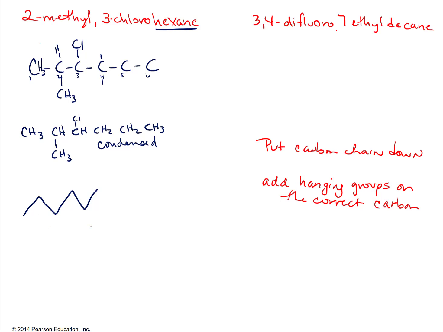Okay? And so then what would you do? Which would look like a line. So you'd have a line there, and that line sticking up is a CH3. And then what else? Then I'd have a line and a Cl sticking down. So if you just have a line, it's a CH3. But if you had a line and a Cl, that just means there's a chlorine off of that.